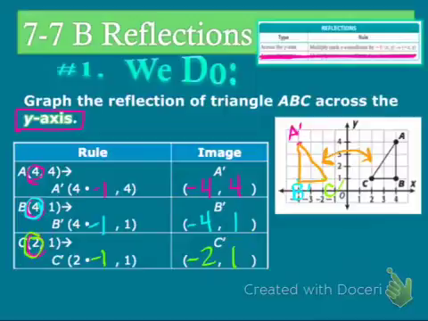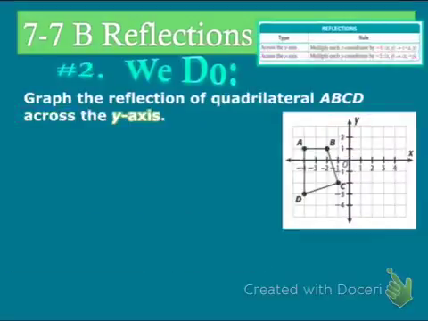So number 2 we do, this is an example where they haven't given us the chart, which they won't give you the chart for most of your examples. What you're going to have to do when you get one of these is to take each coordinate on the image, and you have to name these points. So A, B, C, and D, you need to first name them.